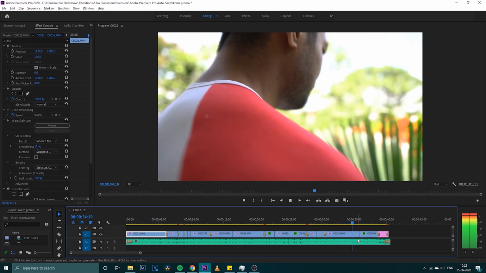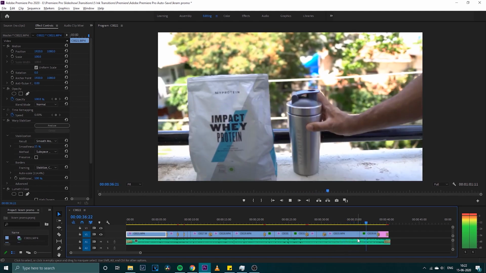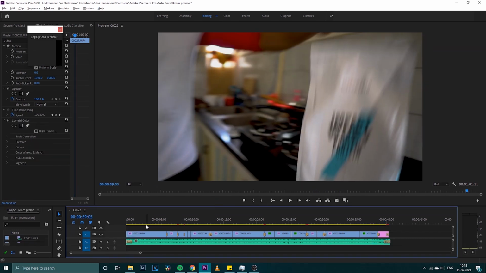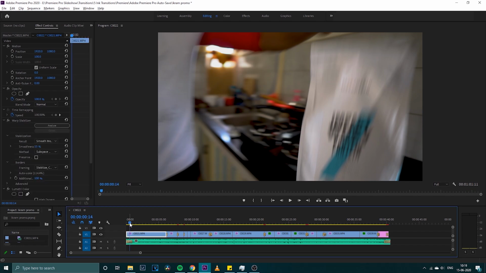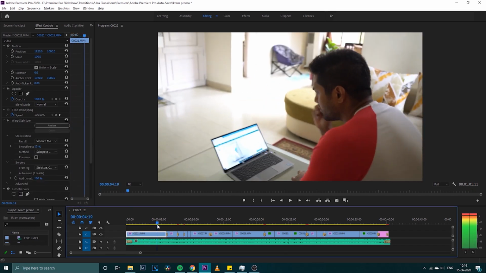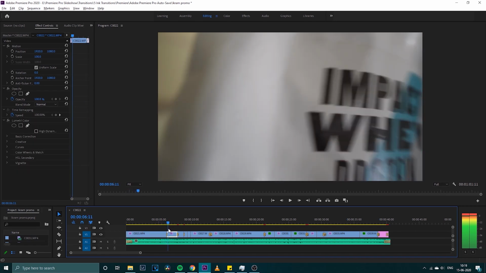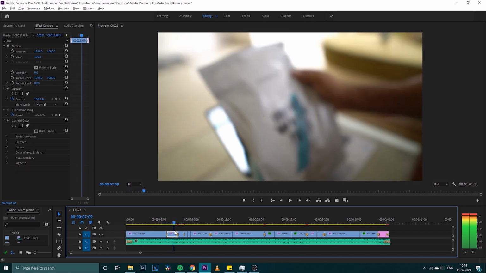Now let me talk to you about the timeline. The timeline is very simple, just 2 tracks, one for audio, one for video, and a little bit of transitions here and there and simple cuts. Quickly move on to the timeline and show you immediately what we have done. So in the first shot, we are planning on panning around where the person is seeing on a computer and picking up the packet from the screen.